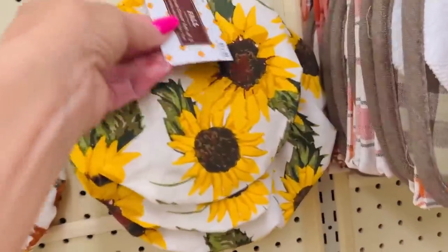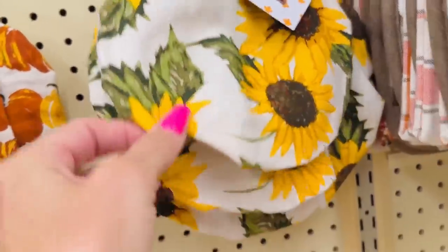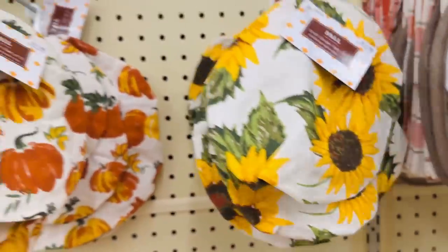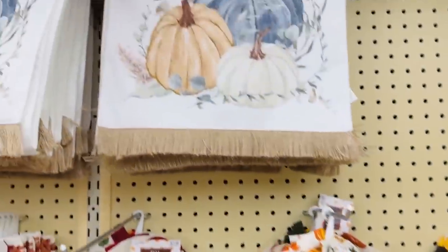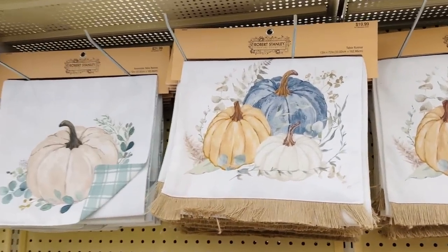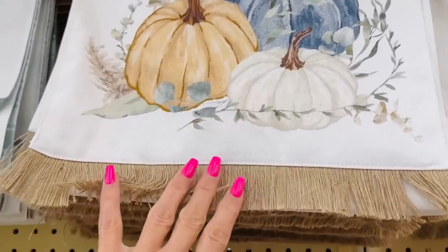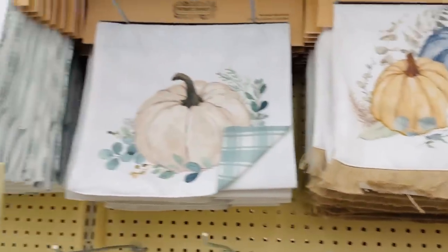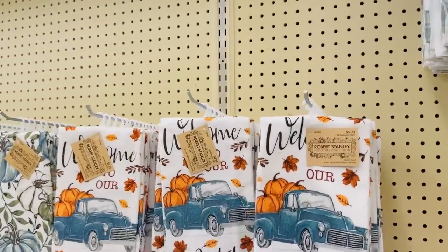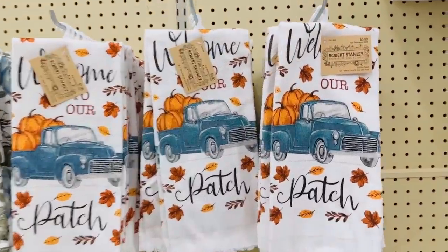And I love these little bowl covers. Look at how pretty these are and they're different sizes. I think they would fit on my Pioneer Woman bowls. There'd be lots of pattern going on, but just an idea to keep things covered. We've been having a lot of flies where I live. I don't know if you guys have experienced that, but it seems like more than normal, or I don't know, maybe I'm just sitting out on my patio more than normal.